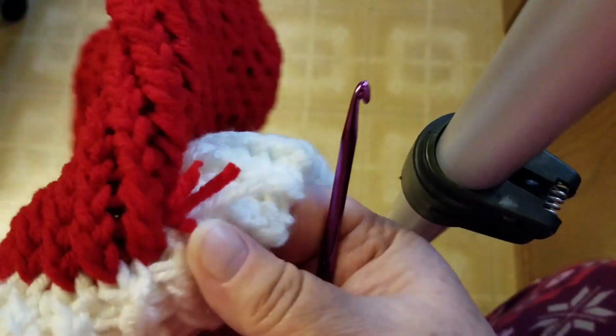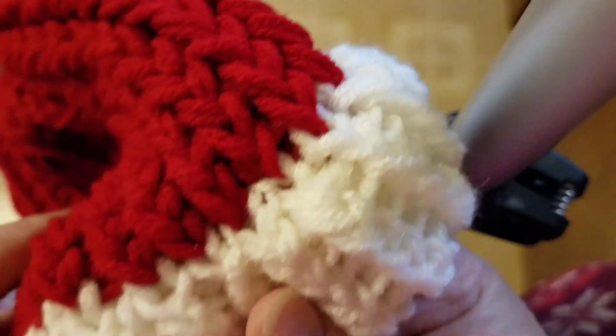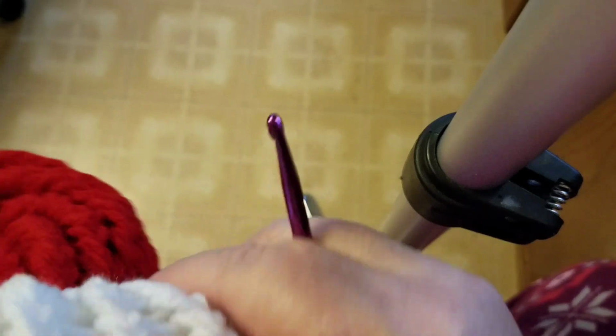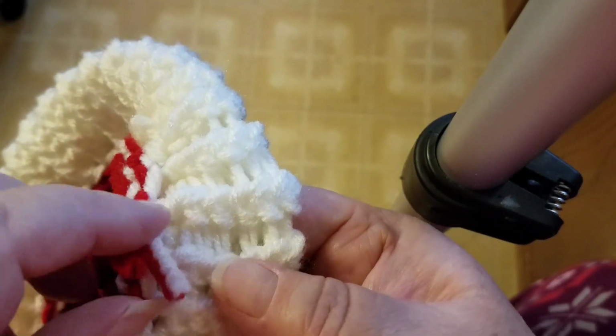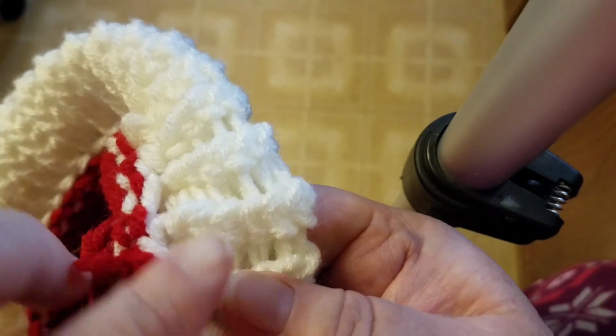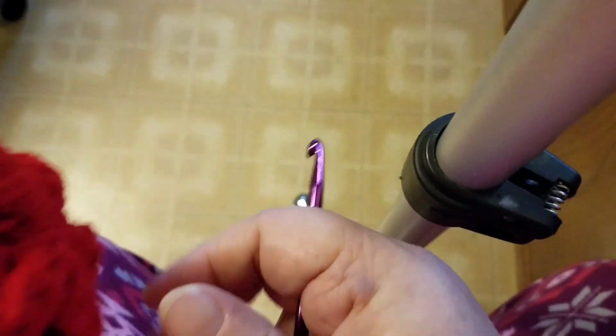Now you take a crochet hook. Bring that right through, and voila, it's gone. If you want to, you could keep crocheting it into the colors, like the white with the red and that. Okay, we've got the hat part done.